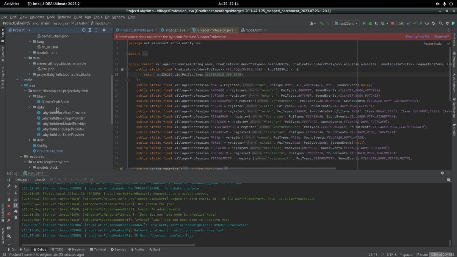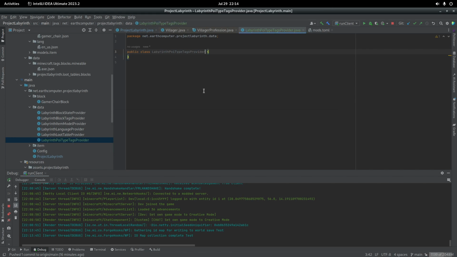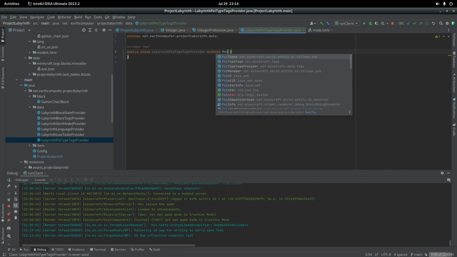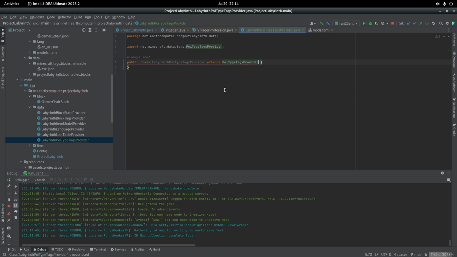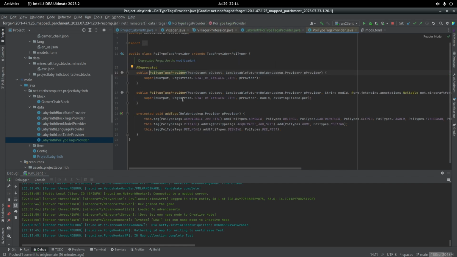Labyrinth POI type tags provider. POI type tags provider. Send POI type tags provider. Oh, and it's deprecated. Why is this deprecated? Forge, use the mod ID variant.